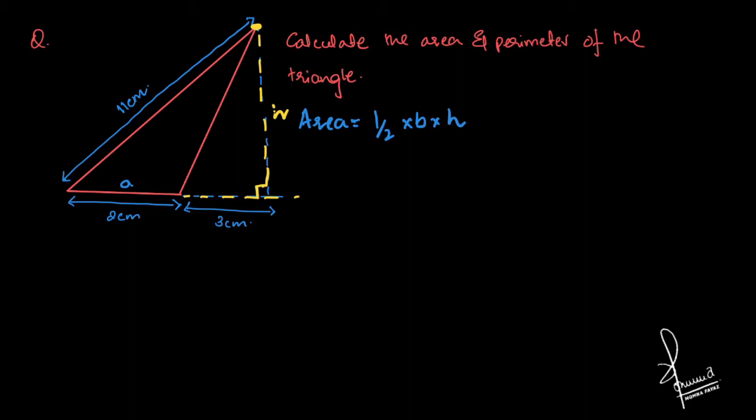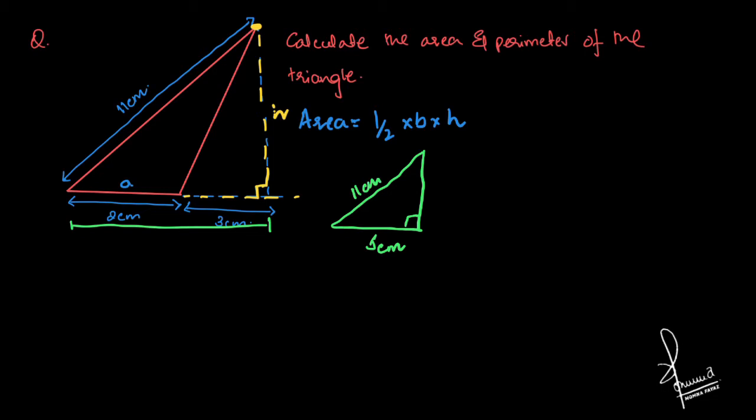How will you calculate the area? Pause this video and think a little bit about this. To calculate the area, first you need to calculate the height. Now you can see if I draw this diagram as a whole, this whole length is 5 centimeters. So this I'm going to draw as 5 centimeters. This is a right angle and this is 11 centimeters.